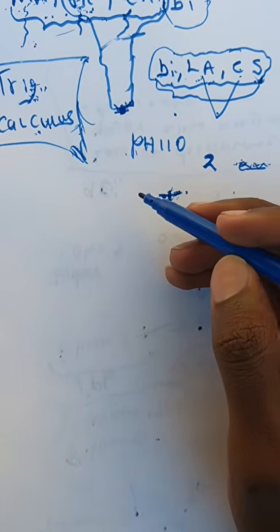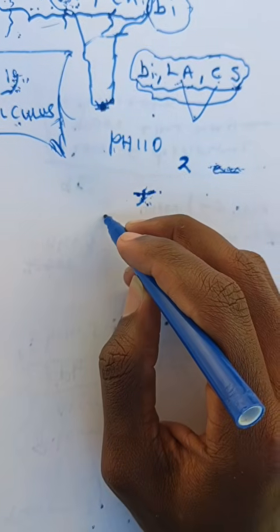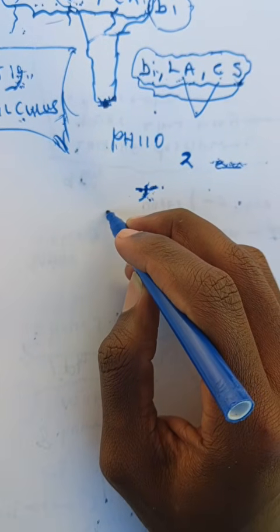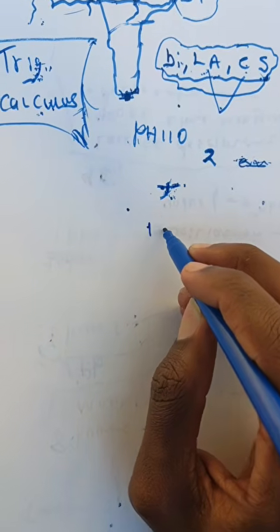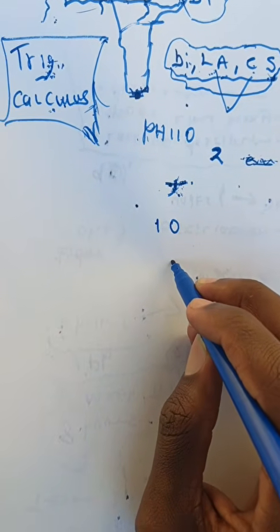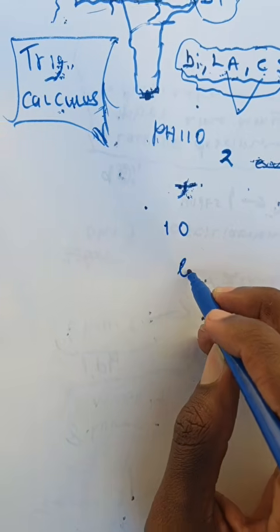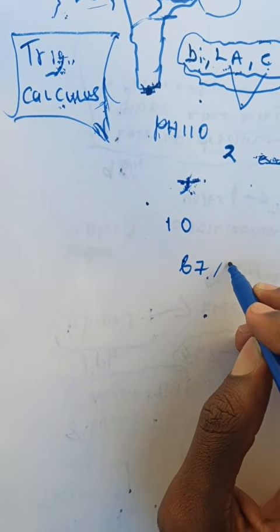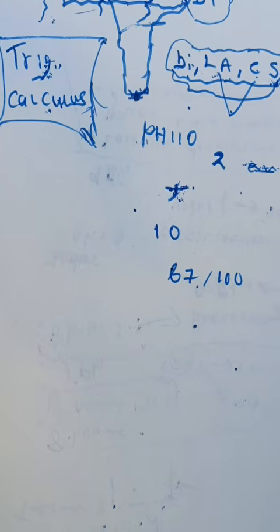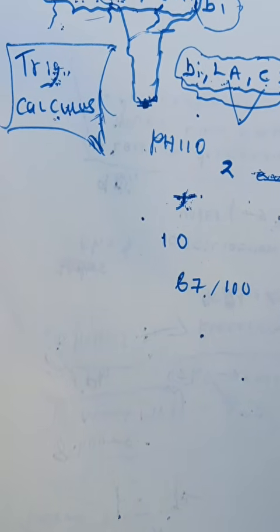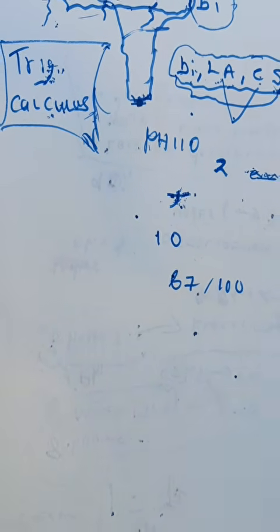And there are some of you who are having low CAs and you are being discouraged. Some of you, maybe your CAs are below 20 and you are losing hope. That's what I was telling someone: do you know that if your CA is 10, and the paper is out of 100, you just need to get 67 out of 100? Then you are going to get a clear pass, like a C. That is survival rather than carrying a course. You start paying for carrying a course.